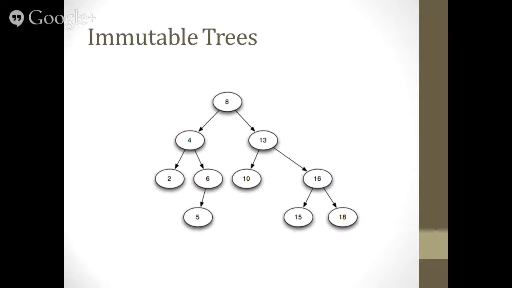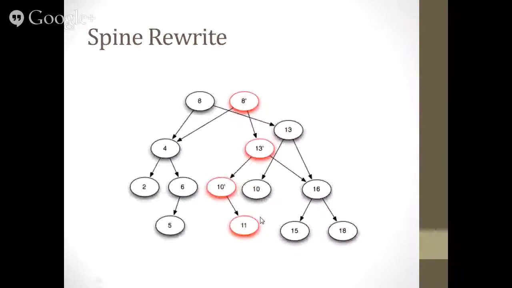So let's do a little exercise here with this immutable tree and go through what we would need to do if we're going to add the value of 11 into this collection. Does anyone want to tell me where we'd start with that to add 11? For the root node. Yeah. Okay, so where's my mouse? So 11 goes to the right of an 8, left of 13, right of 10. And then we need to modify it.